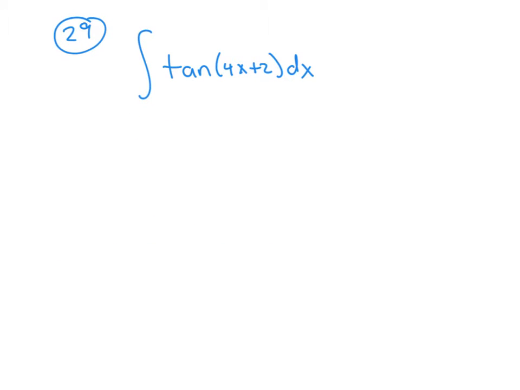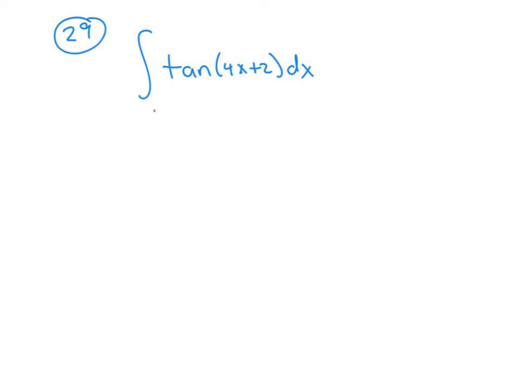All right, and this is problem 29. Again, the first thing you'll ask yourself is, do I just know the antiderivative of tangent of something? And at least, I don't, and most people don't memorize this one. Then you ask if you can rewrite it in a certain way, and I think you can rewrite this as sine over cosine. The reason that might be a good idea is because with integrals it's strange, sometimes the simpler they look, the harder they are, but if you write it as an identity, sine over cosine, that actually opens up some ideas in terms of substitution.